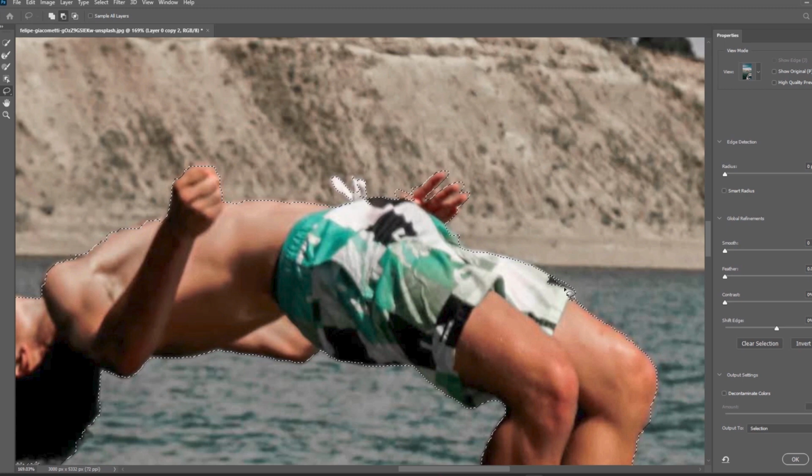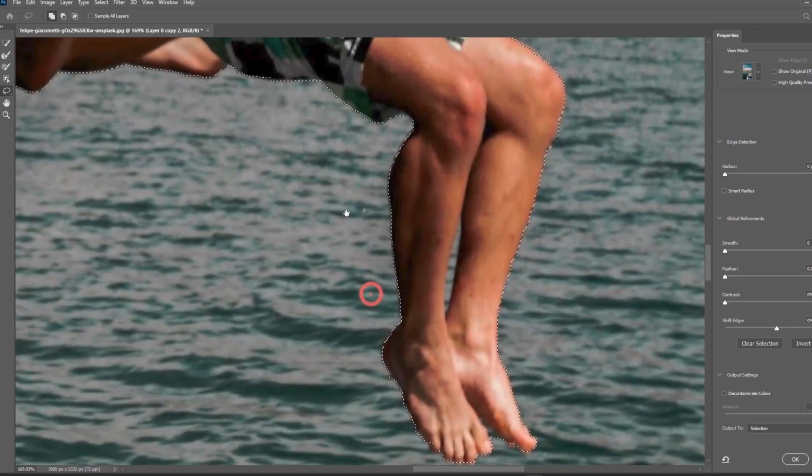Now as you could see here, I'm making some mistakes, but that's completely okay. That's part of the learning process. And it's okay if you make mistakes. You don't have to be perfect in this. Okay. And yeah, make sure that you don't miss out any remaining part, just like the portion here in the legs.